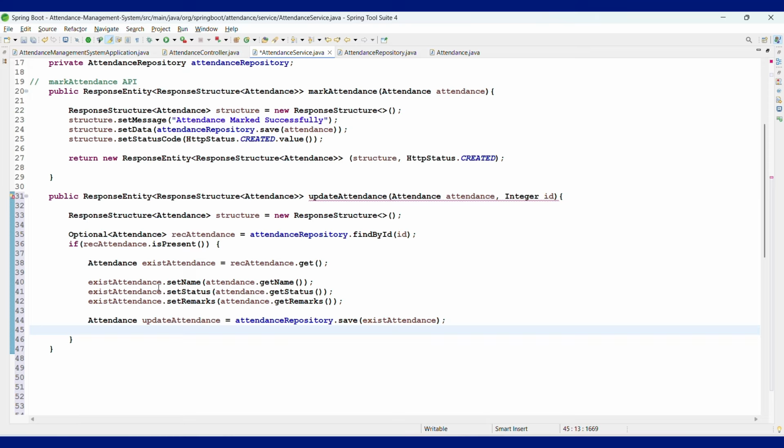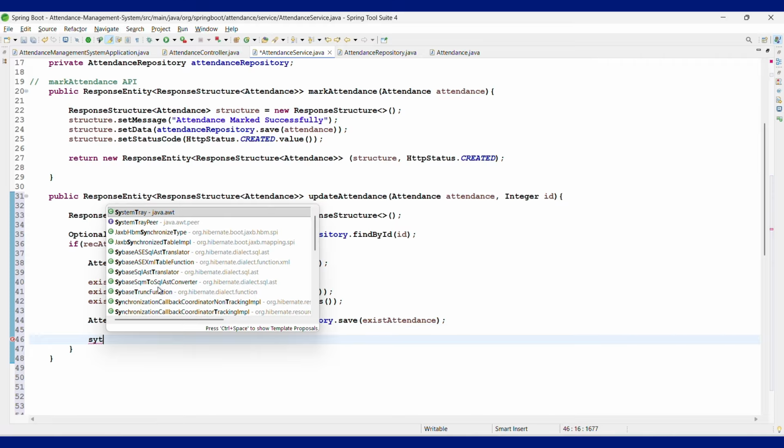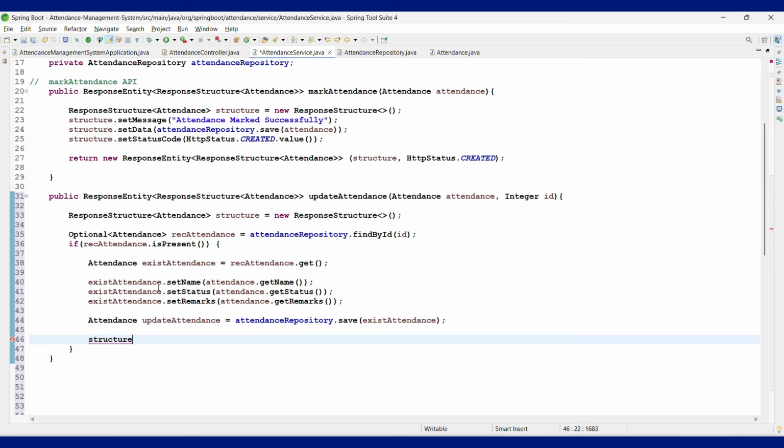Okay, now it's saved. Now it's saved, but still we did not provide a structure. We did not provide an HTTP status. So when you are updating, what type of HTTP status code, what type of data, what is the message we have to throw. So for that, here, the structure. Now the exception is also coming into the picture.